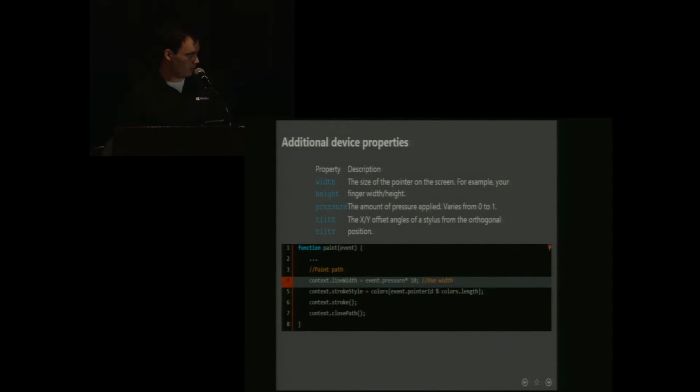So far, we haven't done anything specific for any kind of device, and I'm actually not going to here, but I'm going to talk about device properties that pointer events surface that mouse events don't. So width and height. Today, these are primarily touch properties. Higher-end touch hardware, Surface, for example, provides actual geometry of your finger, the width and the height of it on the screen.